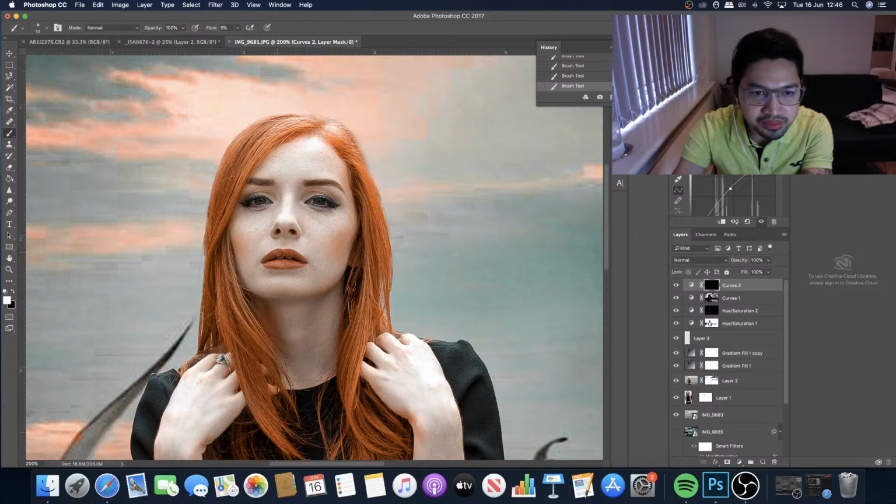Let's focus on the lips as well. Kinda like it on this lower lip. Bring some highlights. Okay, let's bring some light on the face. There you go.